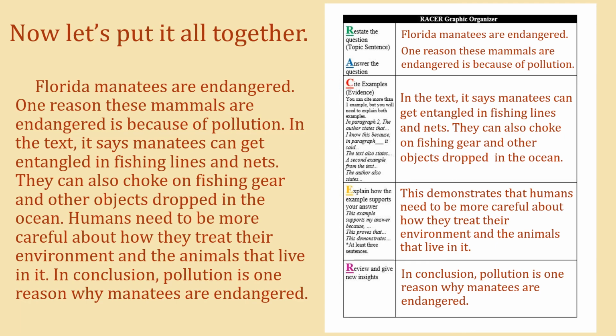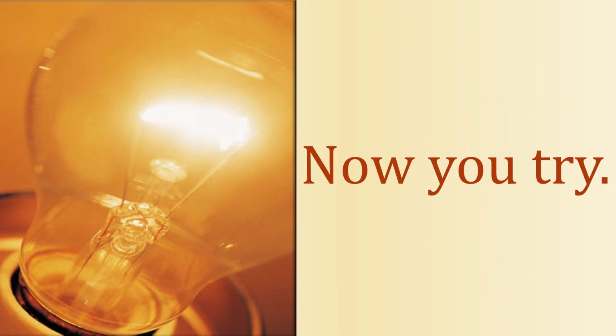So what I would like for you to do is go back to the passage, okay, that we just read, and then I would like you to use RACER, and I would like you to pull out another reason why manatees are endangered. Because remember, I told you that the passage gave us 3 reasons, and I was very careful not to tell you what those other 2 reasons are, because I knew I was going to ask you to do this practice activity, okay? So you're going to go back, use RACER.